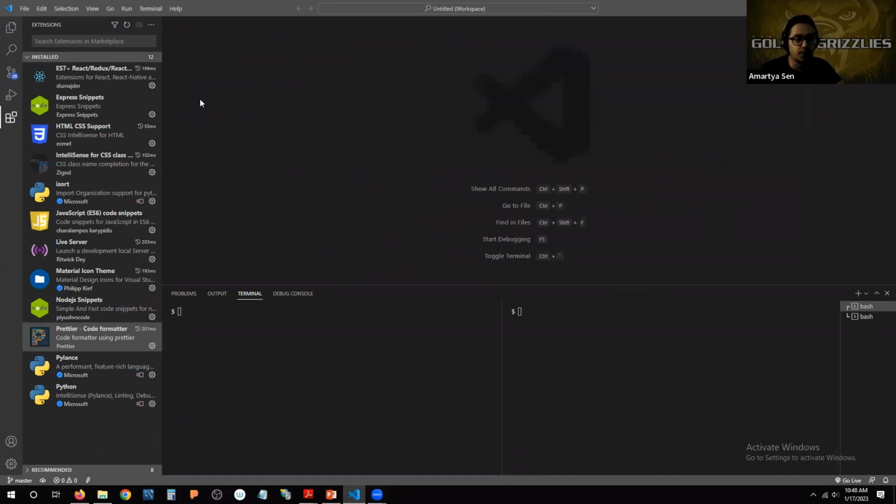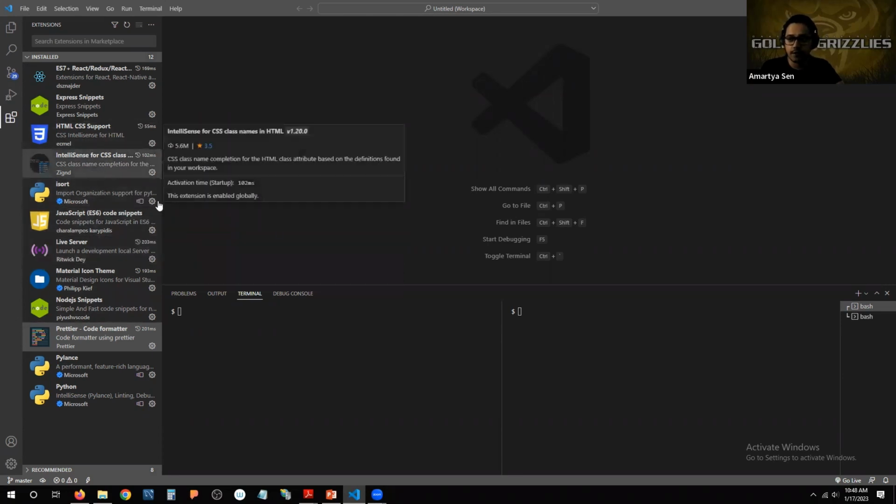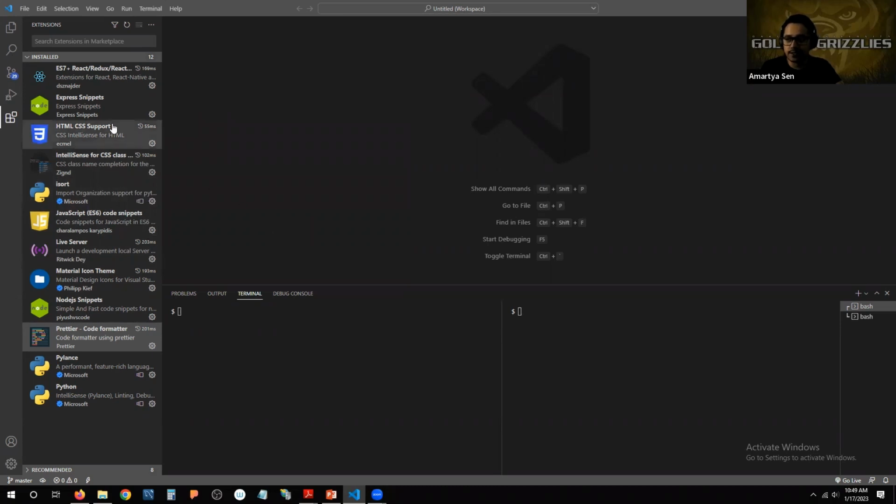So this helps a lot with indentation. You don't have to worry about indentation. That is a very important thing when you're programming, right? If you are relieved from that responsibility, that takes your mind away from one of the most important aspects of writing good and clean code, right? So these are some of the extensions that I have installed that make my life easier. If you know of something else, you can share it. And more or less, this is what you need to get things up and running.